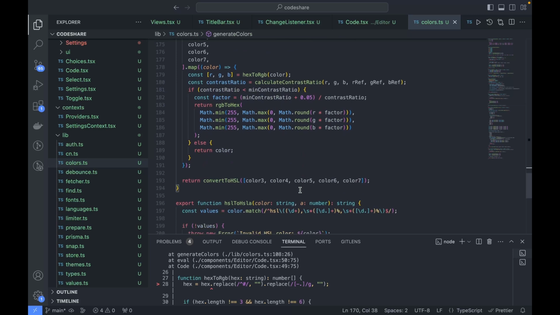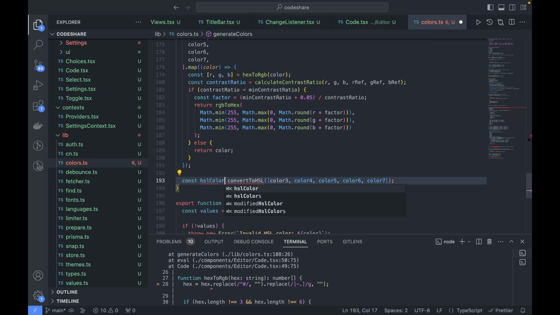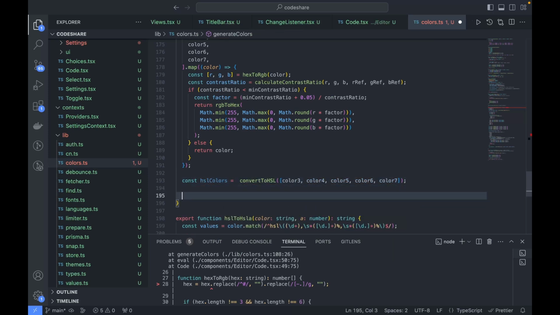And now the HSL colors, so I will collect them first inside this HSL colors. Okay, and let's modify the saturation and lightness values of these HSL values.